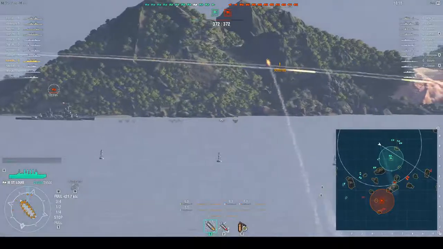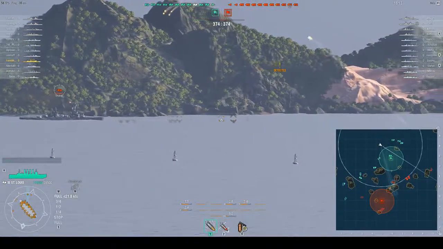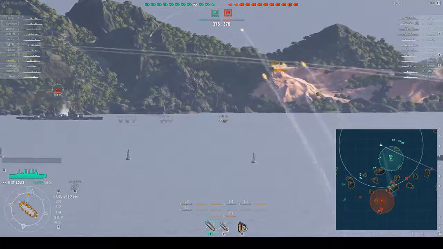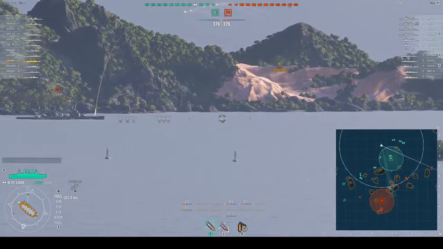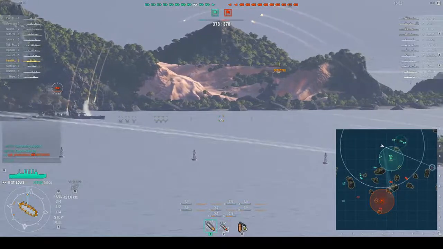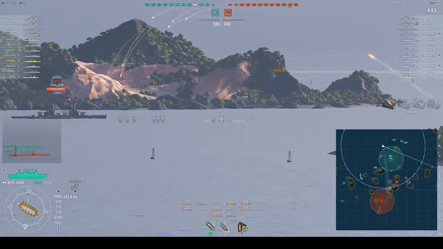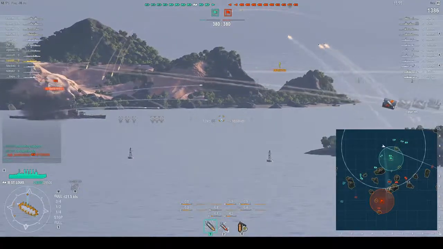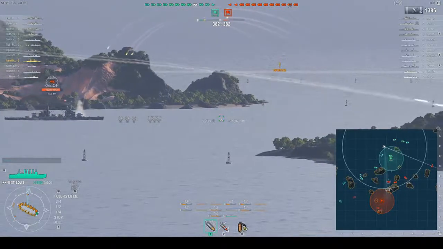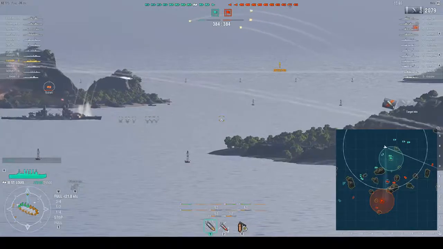So we're trying to get close. Yeah, we have a battleship in range. So we start shooting at him. I'll point out that I've not really used this ship for a while, so it takes me a little while in this game to get the hang of shooting things. This guy is a Kaiser, so that's a German battleship, tier 4, I believe. Looking at the turret pattern, it looks like a tier 4 turret pattern. Kaiser is tier 4, yep.